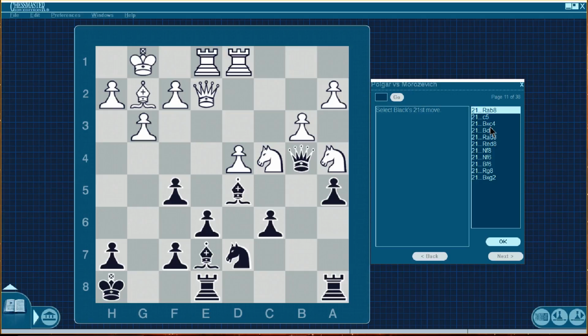Bishop d8. Bishop takes c4. Rook g8 is still on the board. Bishop f6. I like bishop f6 because it attacks this pawn. Rook e d8.